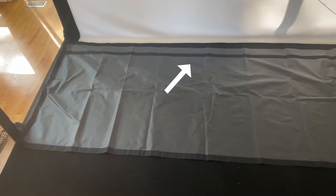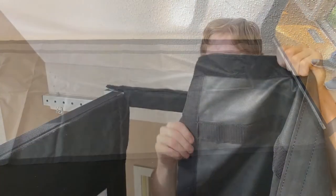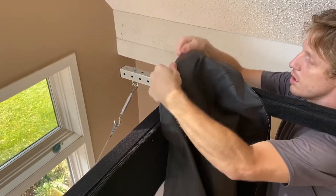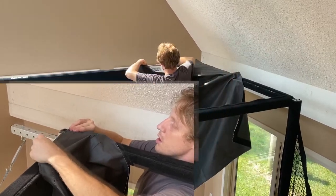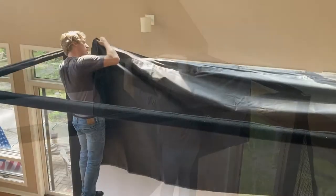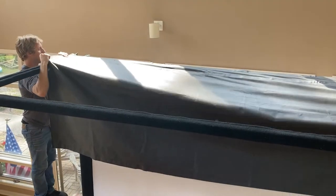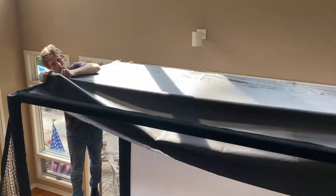Locate the edge of the skin with two strips of velcro sewn in — this edge attaches to the back side of the simulator. Attach the back right corner of the top skin to the back right corner of the frame, at which extended bar A intersects bar B. Note that the top skin will not cover extended bar C in the back of the simulator. Attach the entire back edge of the top skin to the back edge of the frame. Continue attaching the top skin to the left side of the frame on bar B, pulling tightly so the screen begins to taut in.